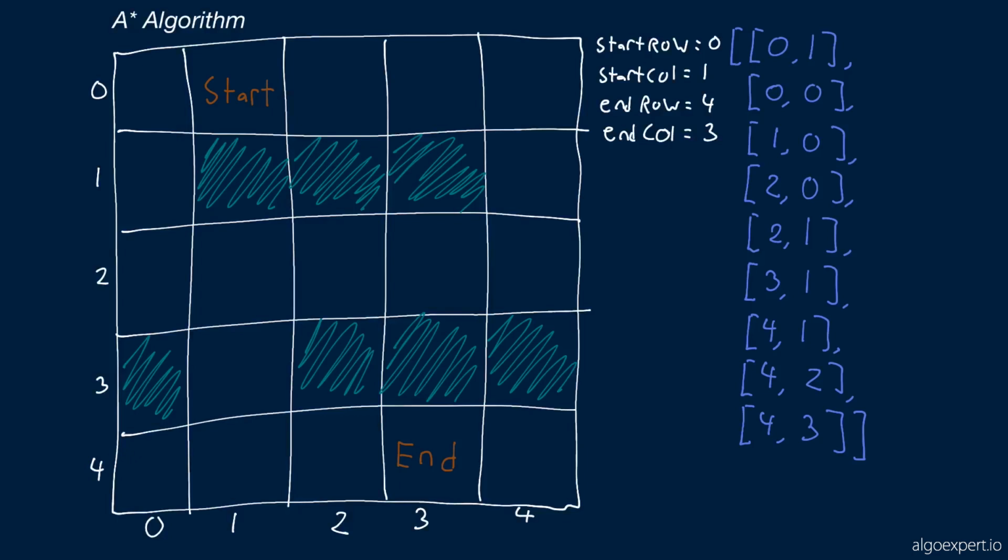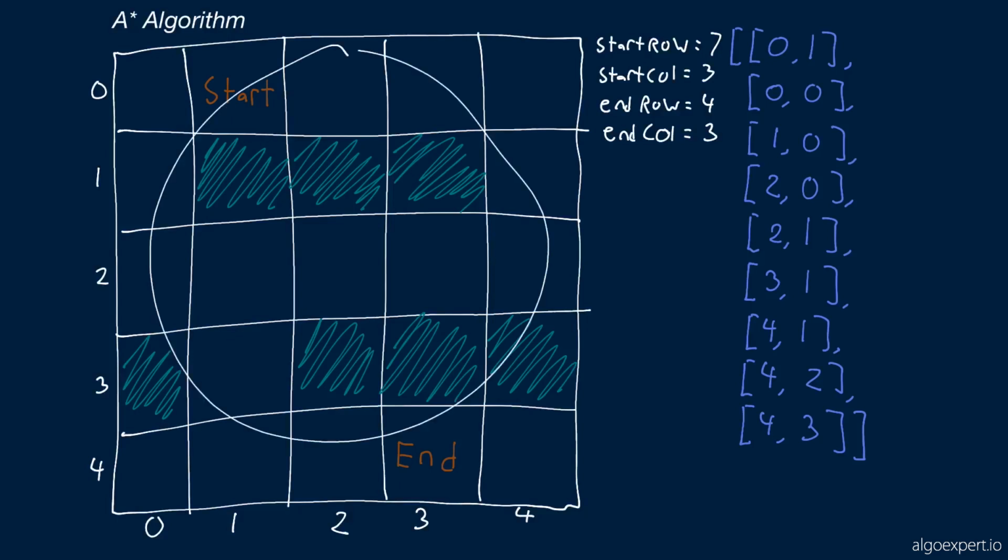Now the first question I would want to ask my interviewer, or that I might come up with, is can we assume that the start row and the start column, or I guess the starting position, is valid? In other words, is the position that we're given guaranteed to be in the graph that we are given as well? Now, an example of when that might not happen is if, say, we were given a start row of 7 and a start column of 3. This position here is actually not in this graph on the left-hand side of my screen, and well, we're not going to be able to actually find a path because, well, the start position is not valid.